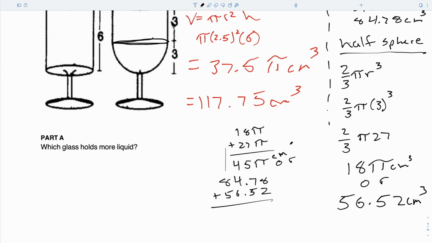So think of pi kind of like a term, like an x, and if you add x plus x, it's like 2x. But if you have 45x plus x, it's just going to be like the term that it is. So we added 45 pi, or 18 pi plus 27 pi. The pi stays the same. You don't add another one onto it. So if you had 2 pi plus 3 pi, you would get 5 pi. It's the same thing as 2x plus 3x equaling 5x. Does that make sense?